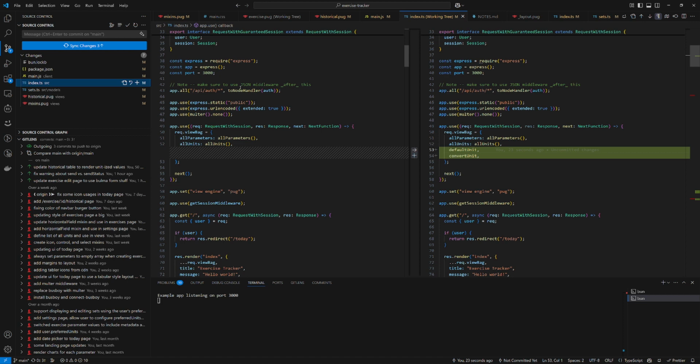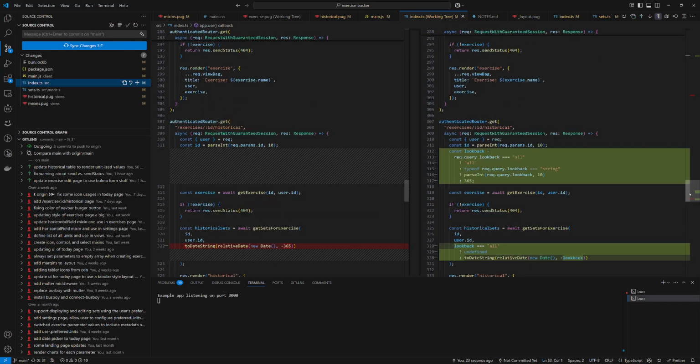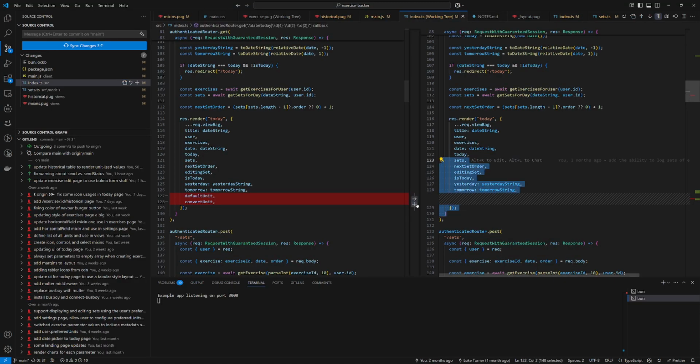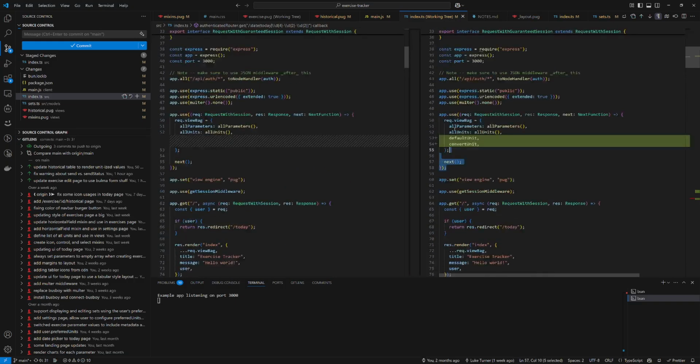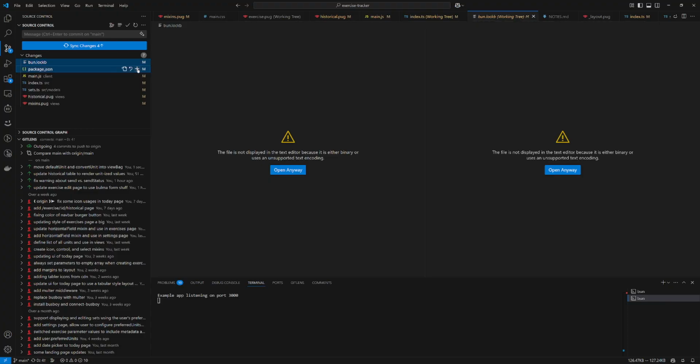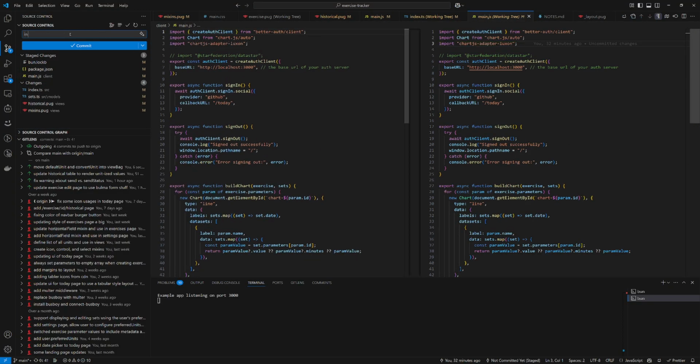Okay. Probably time to make a commit or two. First let's commit these changes here. So one of the changes I want to commit is this range and this range. Move default unit and convert unit into view bag. Okey-doke. Another one here is going to be install Luxon, chart.js adapter Luxon, and use in and import adapter. Sure.